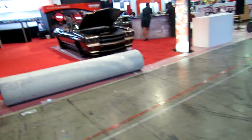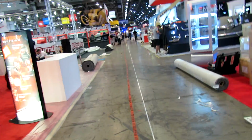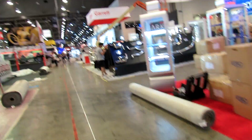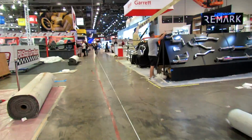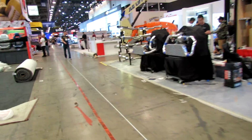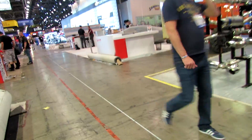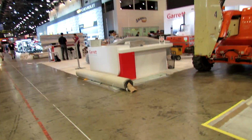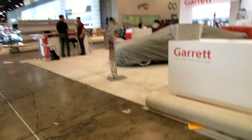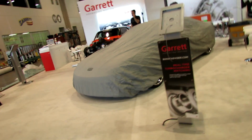Where are you, Mr. Adam? Oh, Ford is there, Chevy was... Oh, there's Garrett's right here. Yeah, right there, Chevy's right here. His car is on the recovery already. Which car did he buy? That's 15, the one that he's been building. Or not he's been building, but people have been building for... The only thing is, everyone knows how it looks, it's just the wrap color. That's it. Yeah, they're unveiling at 1:30 tomorrow.